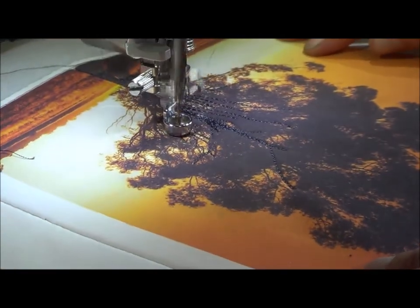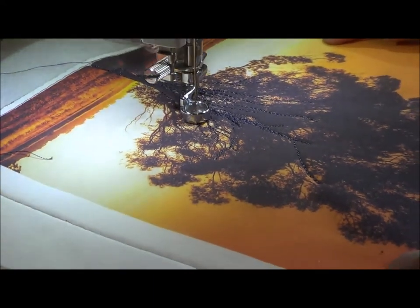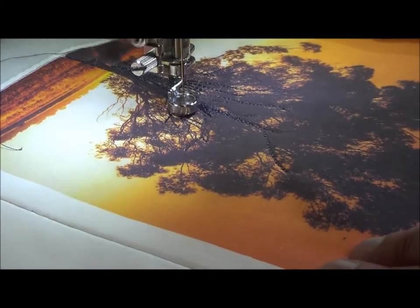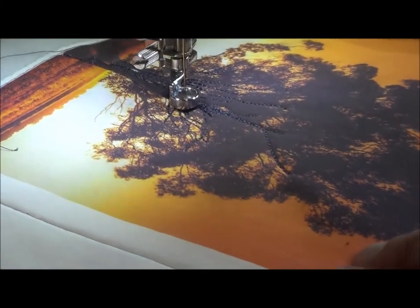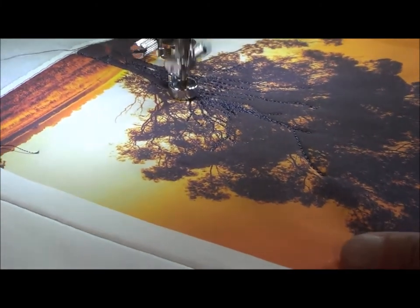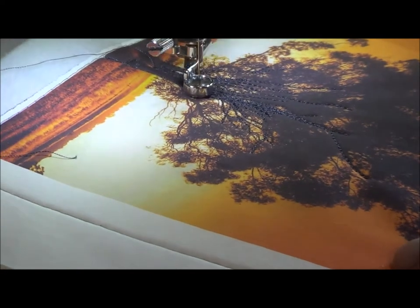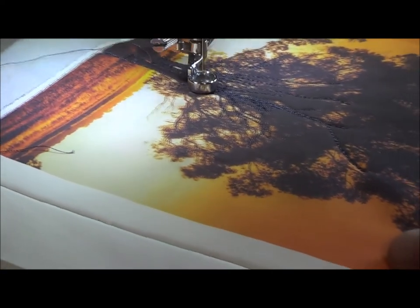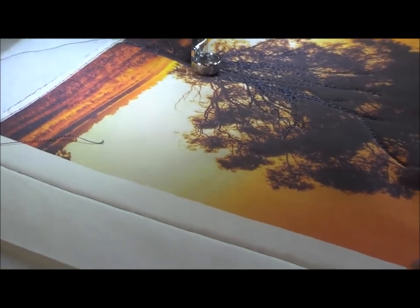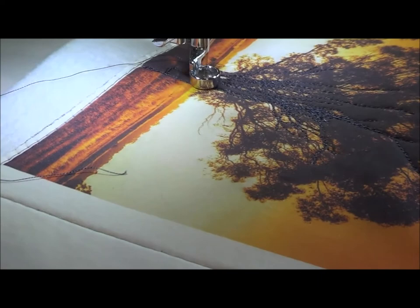Because when I go to do the leaves, all those leaves, I'm not going to do them with a straight stitch. I'm going to use a zigzag on those. I'll show you that shortly. I want to show you a breakdown of colour. The faster I move my hands, the bigger the stitch.